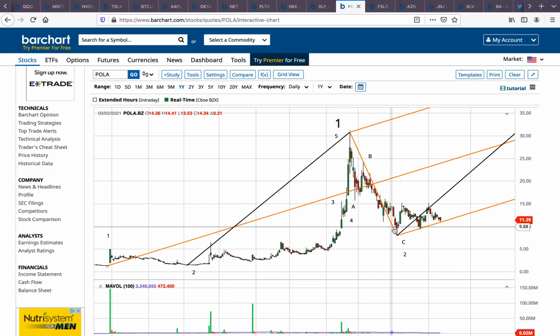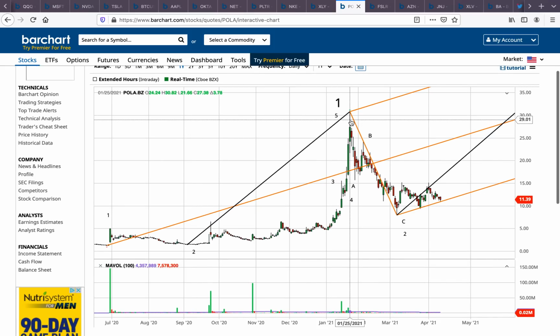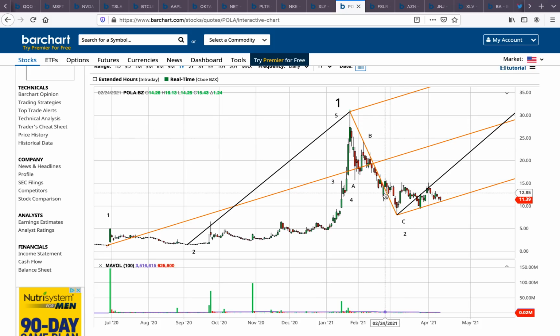But this is a large degree wave 2 that's being put in at this low. So Pola, P-O-L-A, if it holds above 7.97, I love the risk-reward ratio as a shareholding. I don't think you can trade options on it. But if we take the length of wave 1, this is from 9.08 to 1.25. So it's another stock, right? Just like Okta, just like Palantir, just like FSLR, where it's looking for a huge summer.